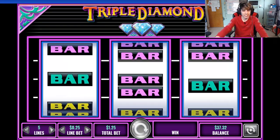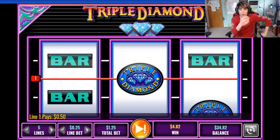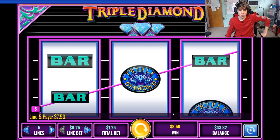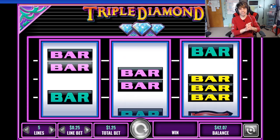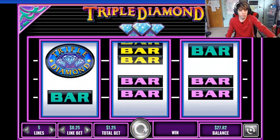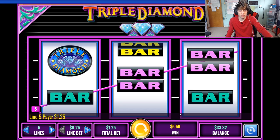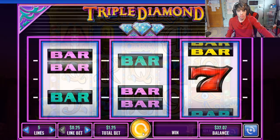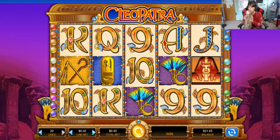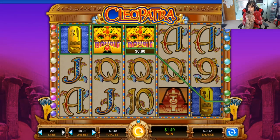Whoa baby, that was nice! We're back up to where I started — this is insane. Not bad — the double bar would have been a little better but we'll take the win. Five times our bet — not too shabby. This is a really popular one in casinos and I have a version on my Game King, but it's only an eight-liner instead of the 20 lines here. Not paying a squat — oh look at that, twice is about 40, not too shabby. You're redeeming yourself, you goober.